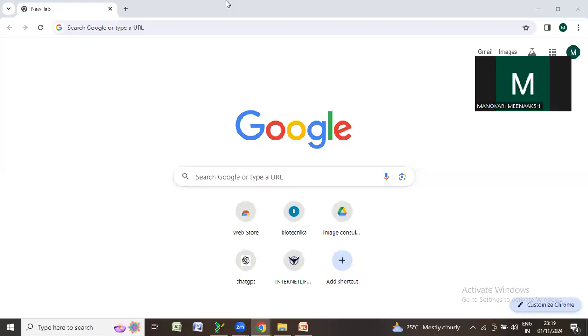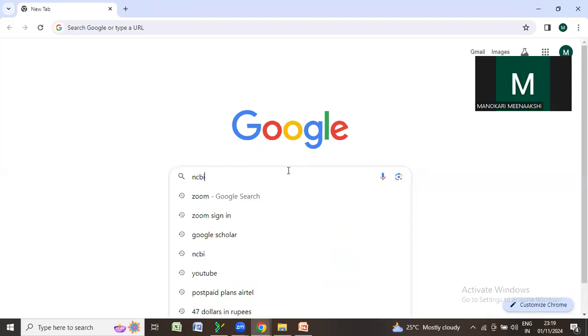Now we have reached Google. So now what we are going to do is type in NCBI. Okay, just click enter.